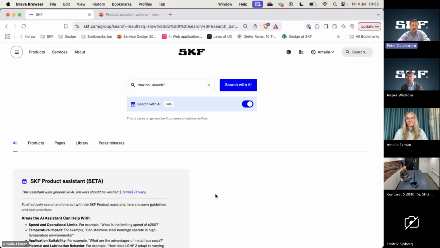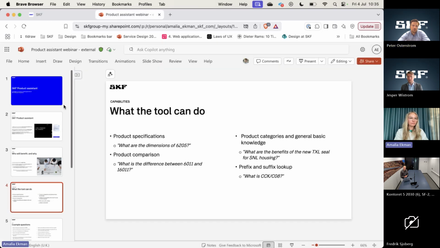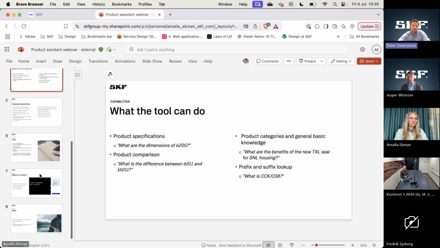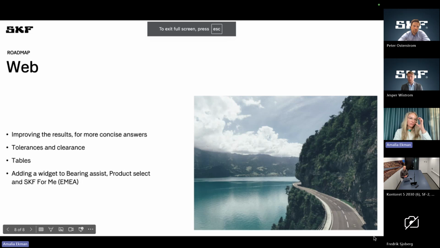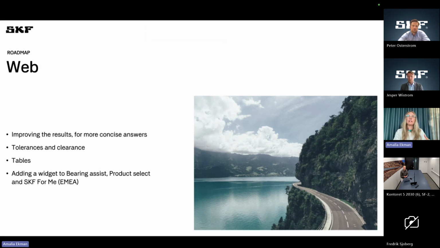And Amalia, for the future now, I think we are in July 2025. What will happen in the coming months and, I mean, maybe the coming year? Exactly. So as I mentioned, we continuously look at the questions coming in because we want to make this tool as helpful as possible, so we base our development on what kind of questions our customers need.